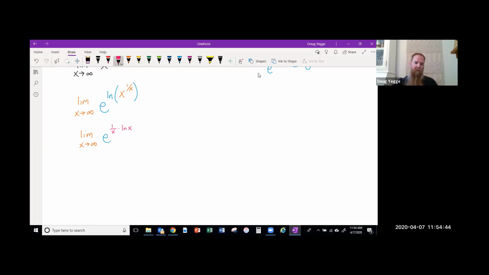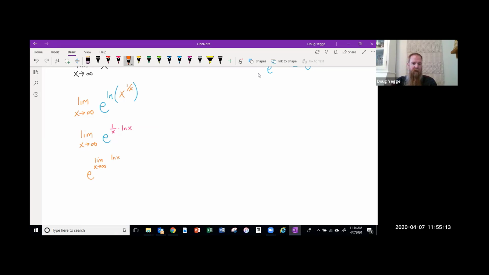All right, well, now notice that because I'm taking the limit of an exponential function, by our exponential rule for limits, what this is always going to allow me to do is just rewrite this as e to the power of the limit as x approaches infinity of, and I'm just going to rewrite 1 over x times ln x as ln of x over x.